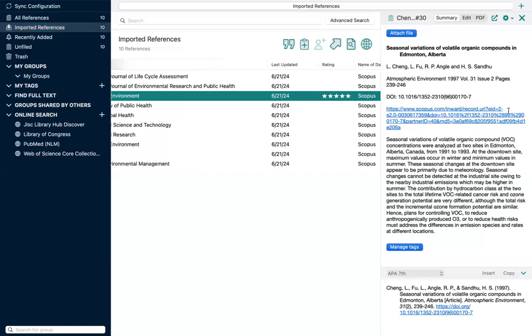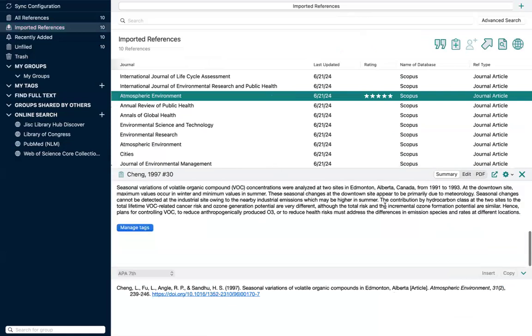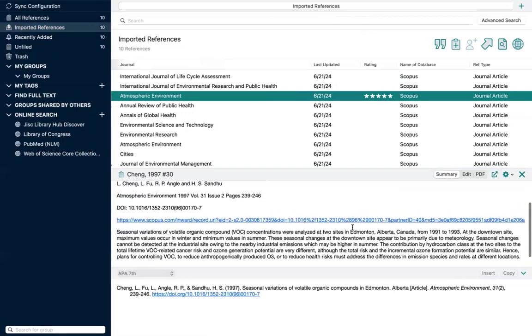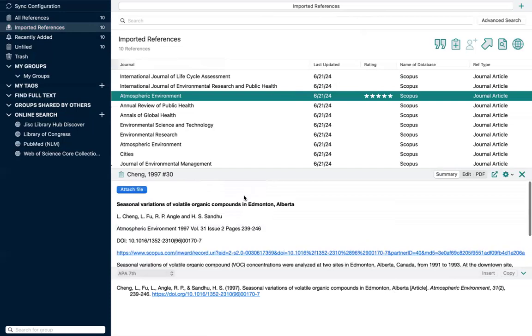You can also change the viewing aspect of EndNote. Hit this button right here and you can split it horizontally. There, right? This is your actual citation right here. This is our abstract, and this is all the information we need to be able to locate this resource. The one thing I love about EndNote is we can also attach this information here. So I could download this PDF and attach it, but we'll discuss this in another tutorial. There are so many different features.